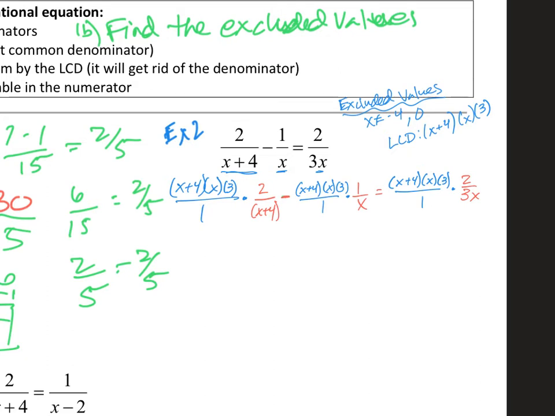And the reason why I'm making it look a different way is so that I can get rid of the denominator. Because if you're like me and like most of the kids that I have taught in the past, guys, I don't like fractions. I get anxious, and I start disliking math if I see fractions. So I'm trying to get rid of fractions so that I can like math again. So this is the reason why we did it.